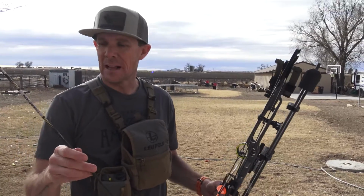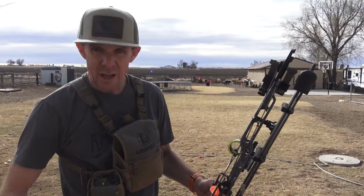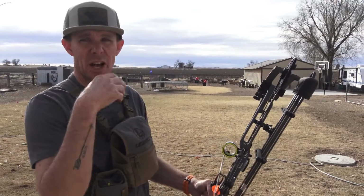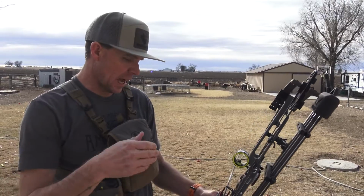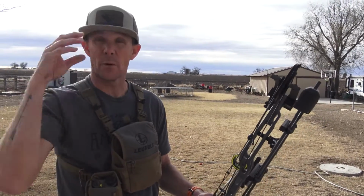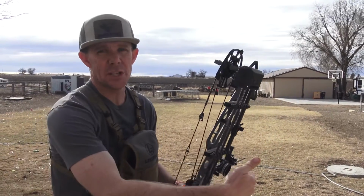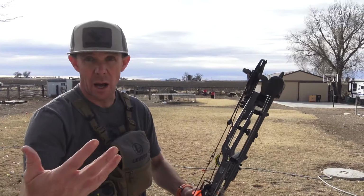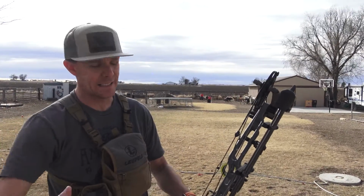All right, we got them all fletched up. Easton's X10 Parallel Pro. You guys saw the building process, so now I've stepped out here to the backyard range, going to shoot some downrange at 44 yards. I do expect these arrows, because they weigh a little more than my 4mm Axis Long Range, to be slightly lower, but I'm not going to adjust my tape. Just know going in that if some of these shots are lower, especially as we move back in distance, that's why.